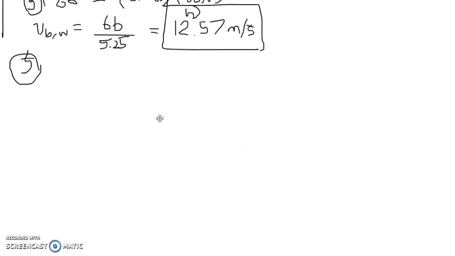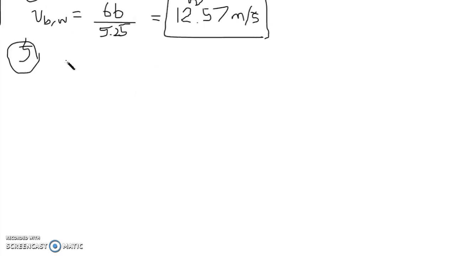So now let's move on to question I. And question I is quite a bit of work. The question is, how far will the block slide along the horizontal surface before it comes to a halt? So we're looking for distance. Now, to convert velocity to distance, we need to use a bunch of stuff.